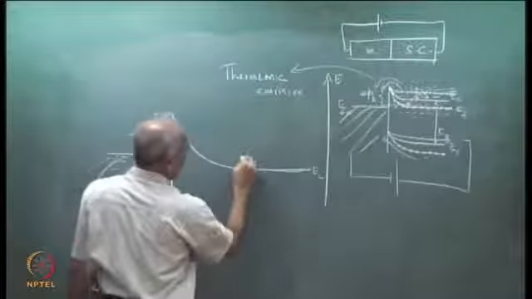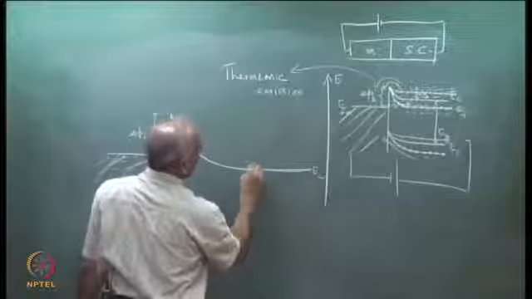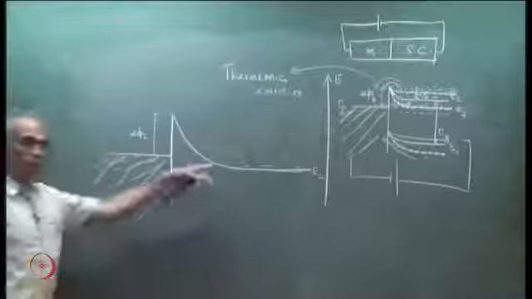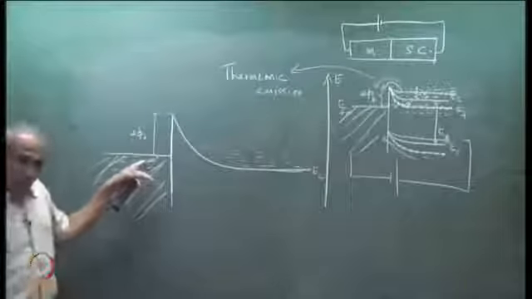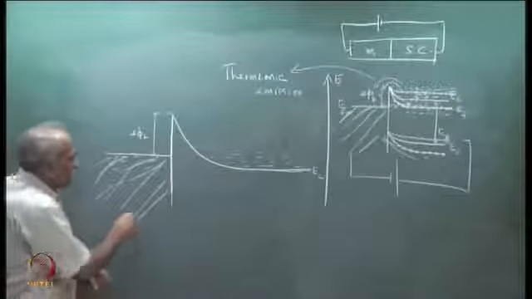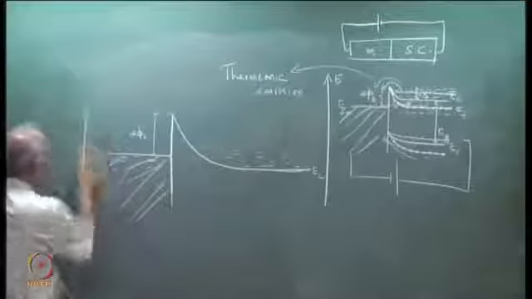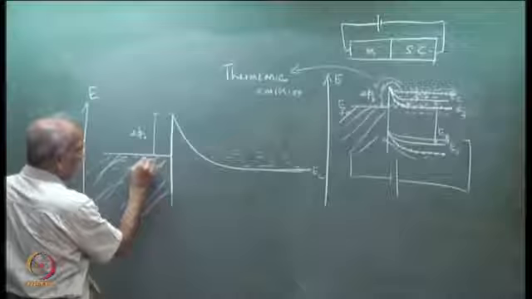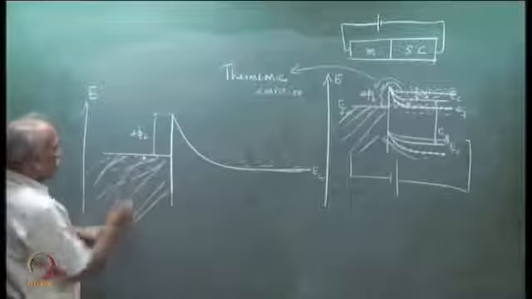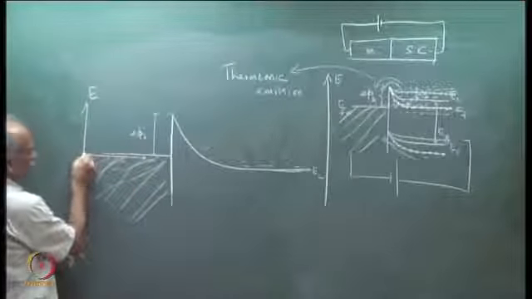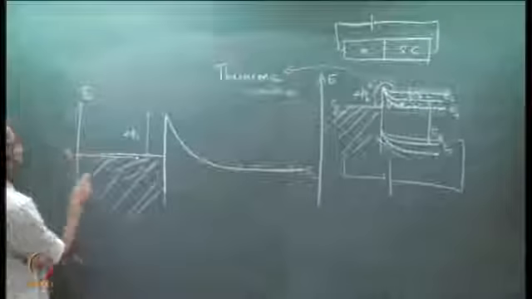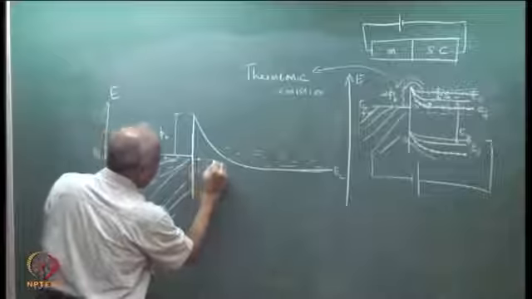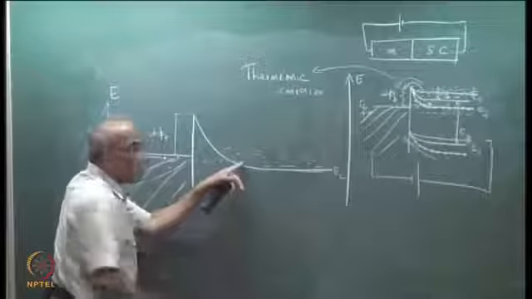There are electrons here, it is an n-type material, but there are also vacant states. Here there are plenty of electrons. Remember that this axis is energy. If I take a particular electron here, it has energy equal to this much. Let us say this energy is E1. At E1, if I go to the other side, there could be a vacant state.